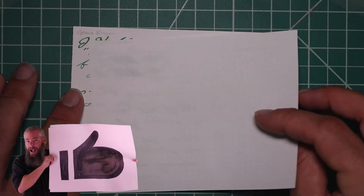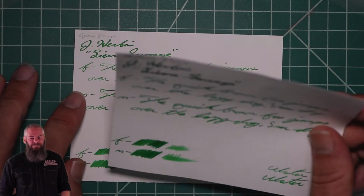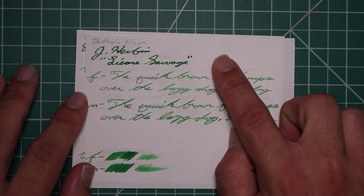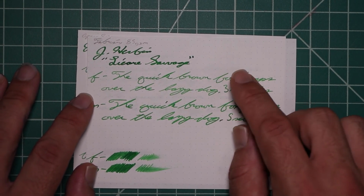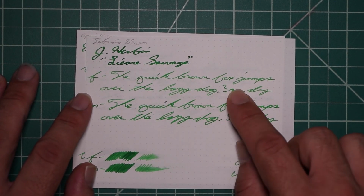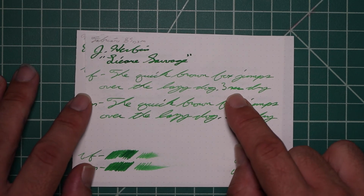Fabriano. No bleeding, no ghosting. The 1.1 has no feather, spread, halo, sheen, and no shade. The extra fine is lighter than the stub, with no feather, spread, halo, sheen, some very nice shading throughout this writing. 3 seconds to dry.